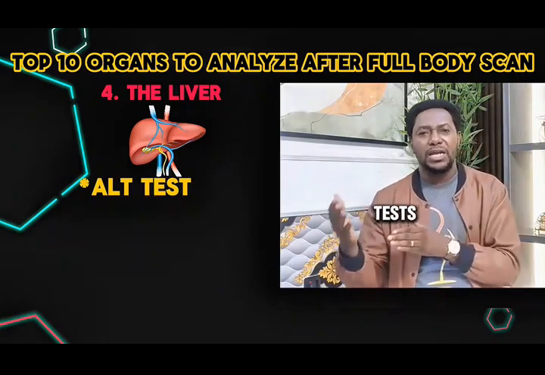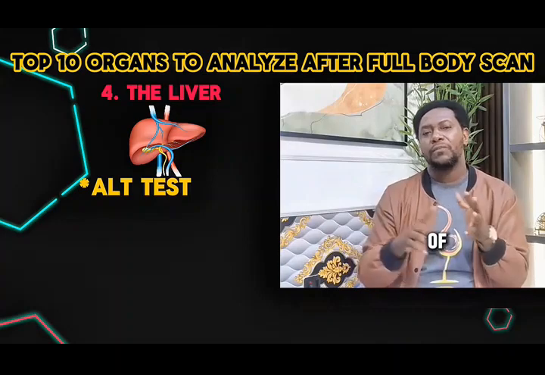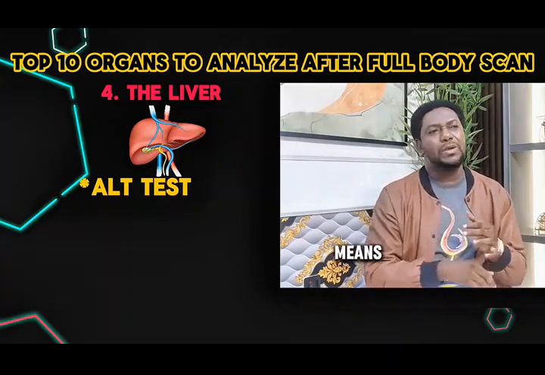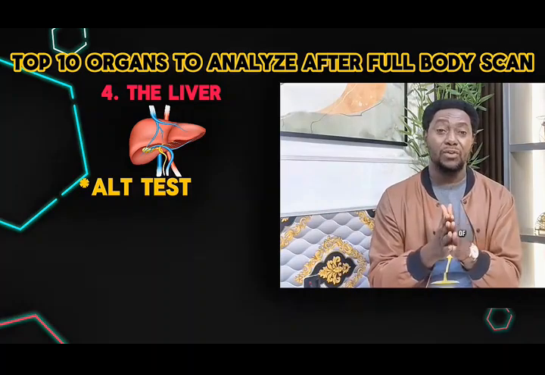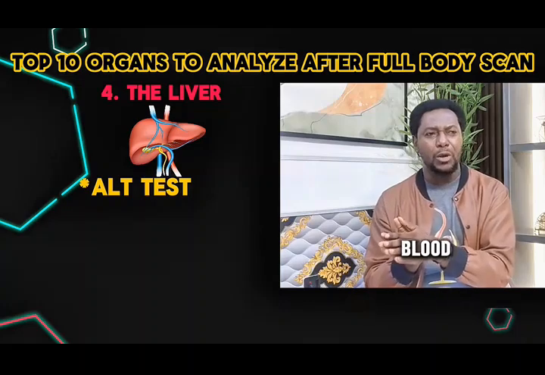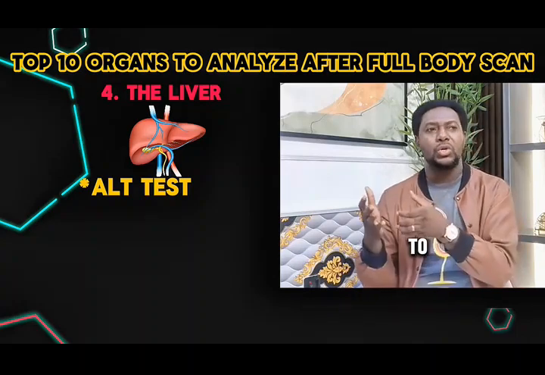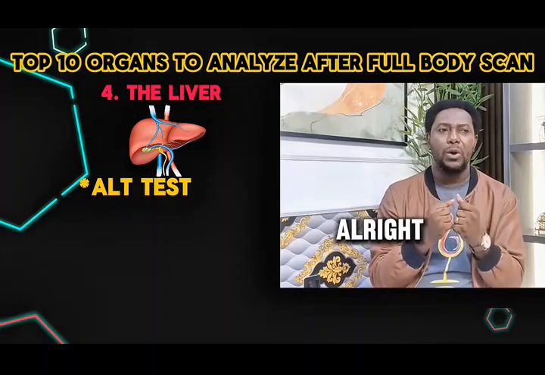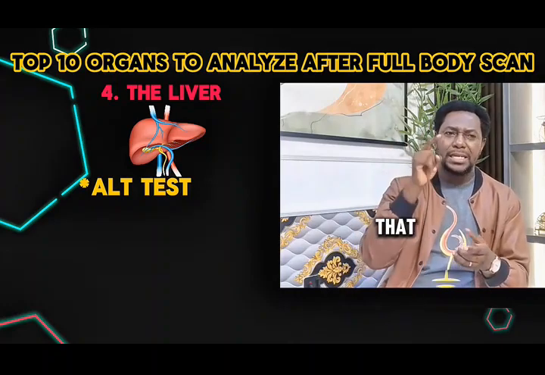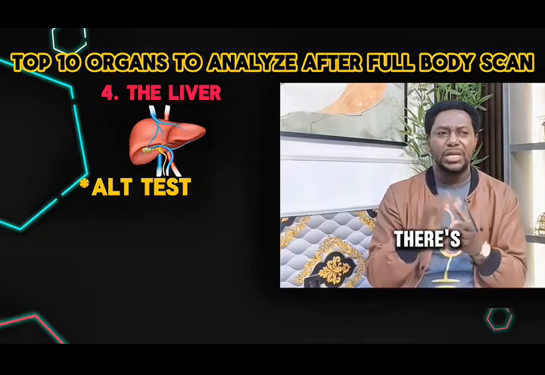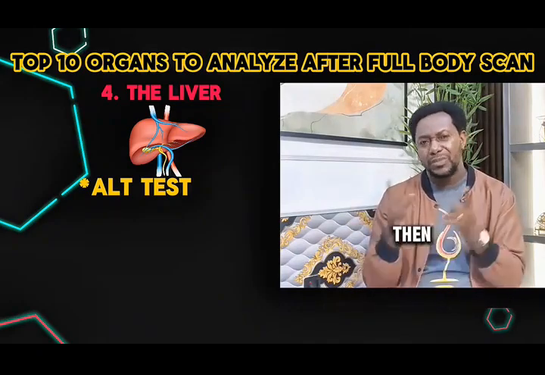When it comes to liver function tests, some of the tests you run there are the likes of the ALT test. ALT means alanine transaminase. This is the kind of test that checks the level of ALT enzyme in the blood. What's the function of ALT? It's an enzyme that converts protein to energy for the liver cells to use. A situation whereby the ALT levels are high is a pointer that there's an injury to the liver or there's damage somewhere. The ALT levels are not supposed to be elevated except there's a problem, then that's a marker.